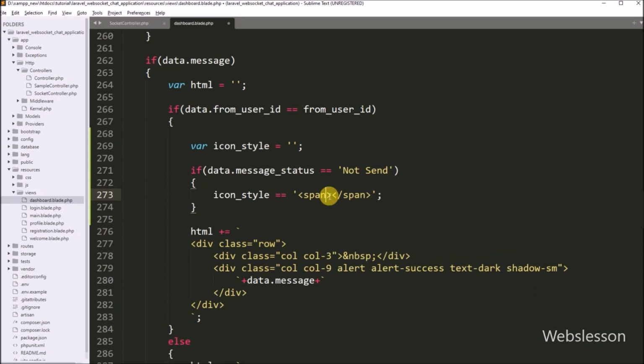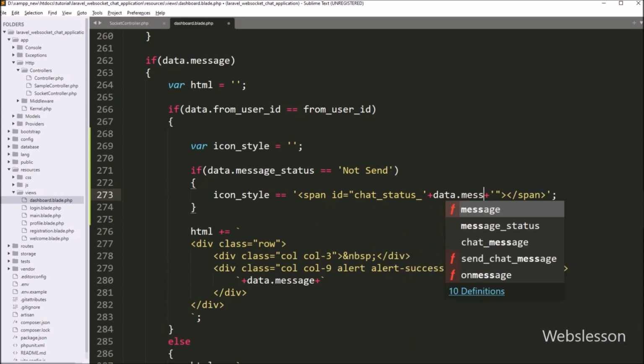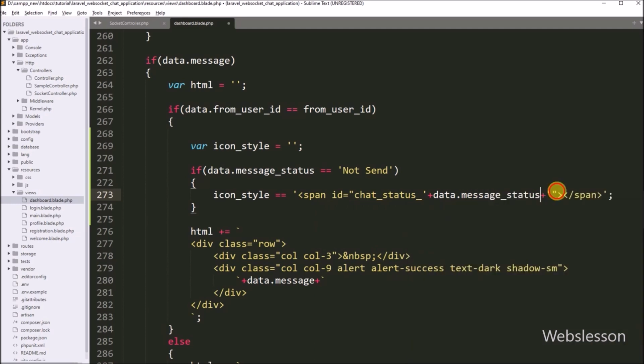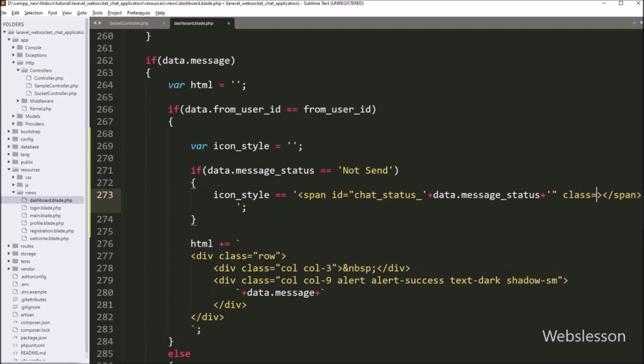And here we write the id attribute is equal to chat_status with the dynamic value of data.chat_message_id variable value. If the message status is not sent, then here we display the single tick icon by using the Font Awesome icon library.